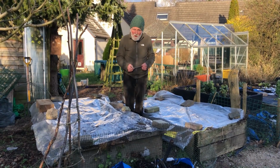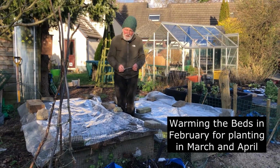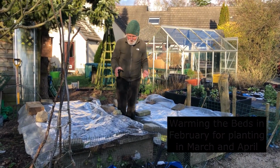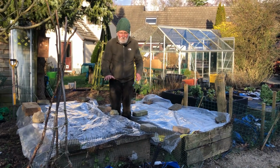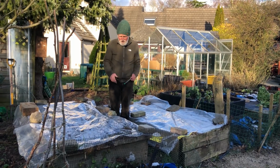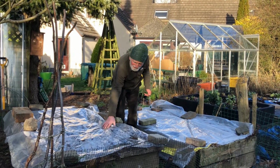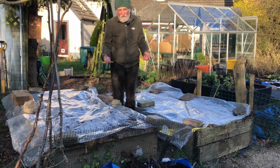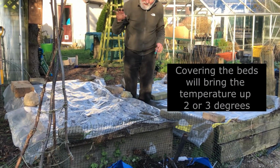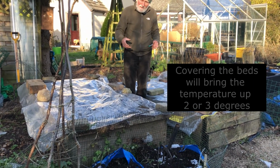Finally, warm the beds in February for planting later on in March and April. And that's a very simple thing to do. First of all, if you haven't done it already, put maybe 10 centimeters of well-rotted compost or manure on top of the mulch, and then cover it with clear plastic, or you could use black polythene or a weed suppressor. Now this will bring the temperature of the soil up 2 or 3 degrees Celsius.